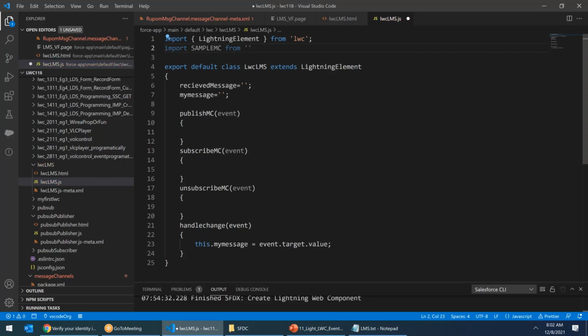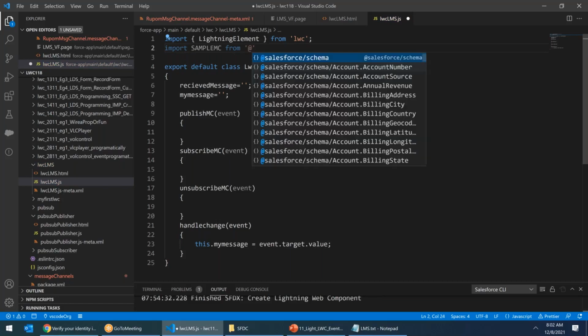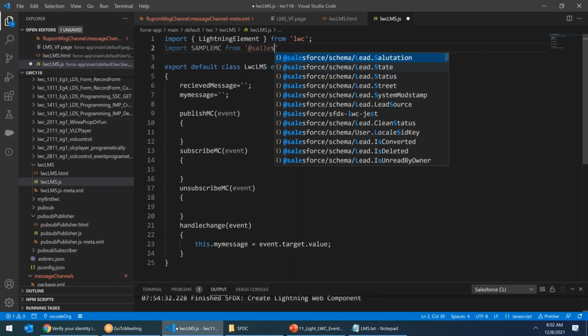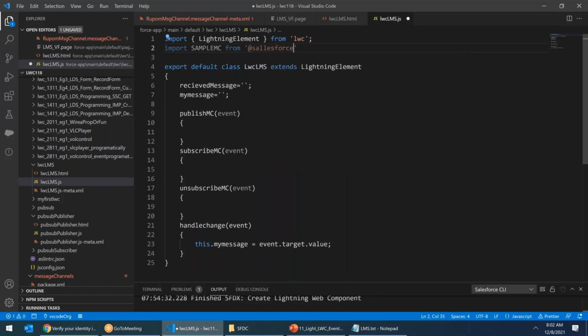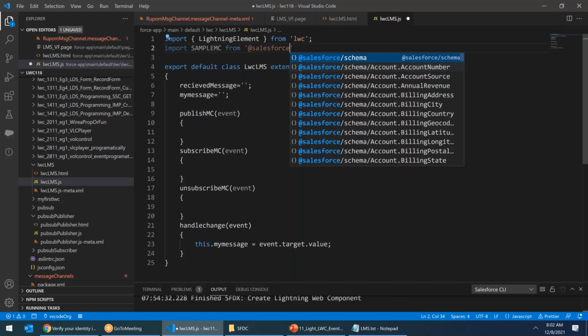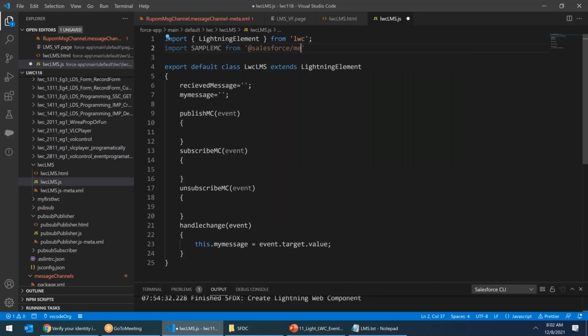You have to import from @salesforce, wrong, @salesforce/messageChannel. See, it's not there. Okay, message channel.